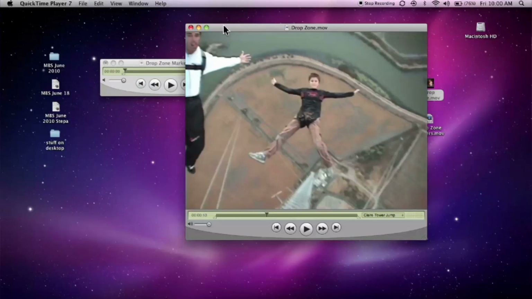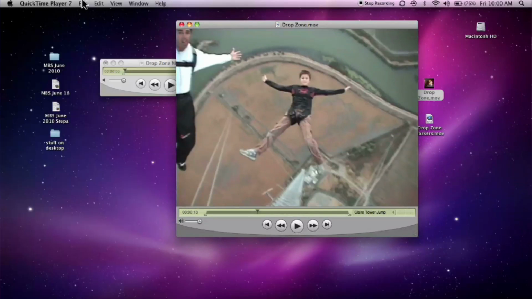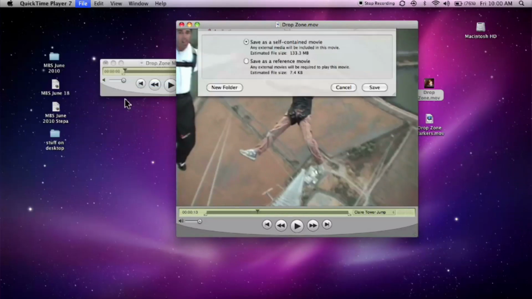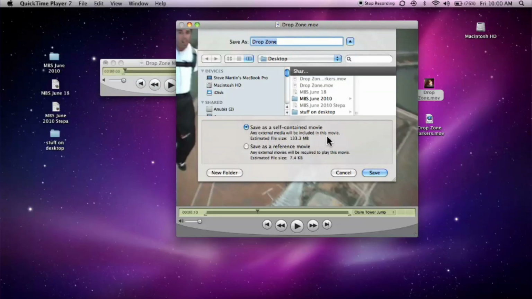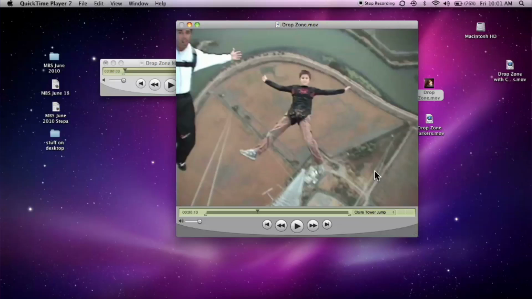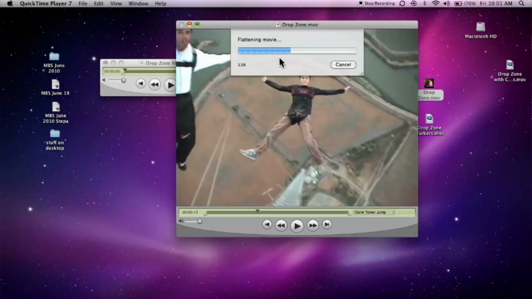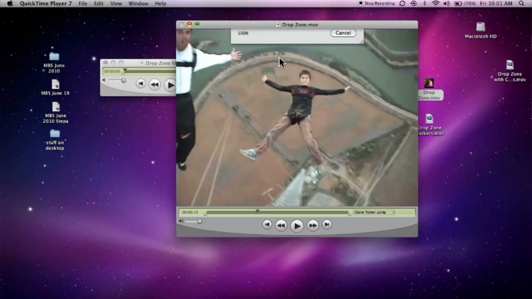Oops, I didn't do that right. Do it again. File, Save As. Then you'll save as a self-contained movie to wherever you want. It rebakes it, and it bakes the chapter marker into it, and then you can move that movie around. And that's what you'd want to do. Now, if I were to open this new baked-in movie up in QuickTime X, those chapter markers would also appear. Yes, in fact, let's do it really quick. I'm going to just save that. Won't take that long. Now you can see it's flattening the movie, in other words, making one movie out of the entire thing.